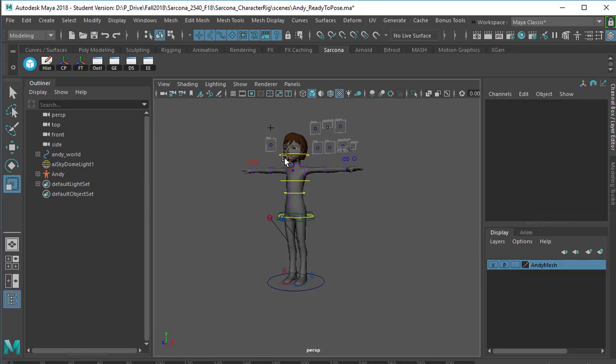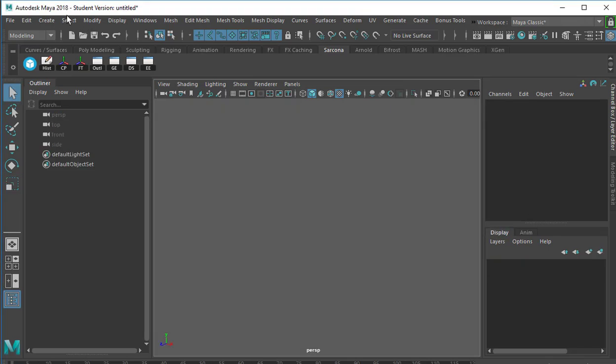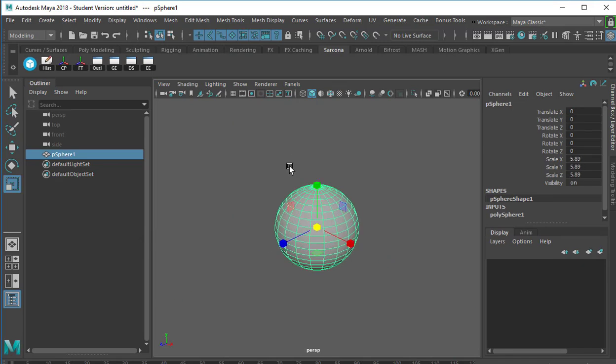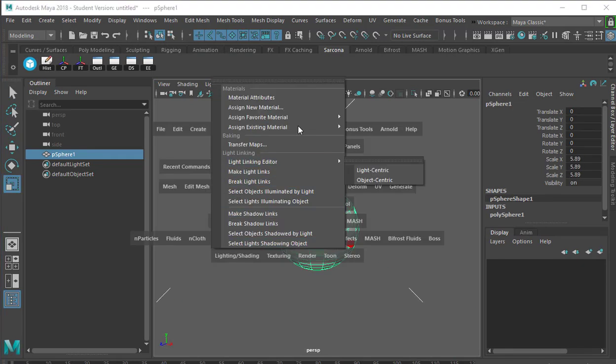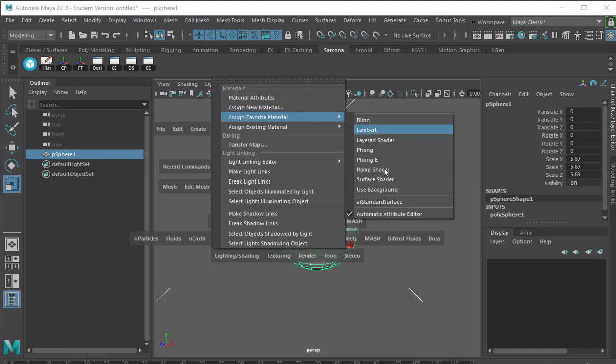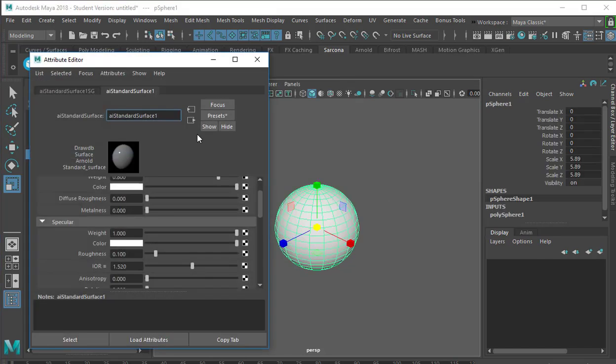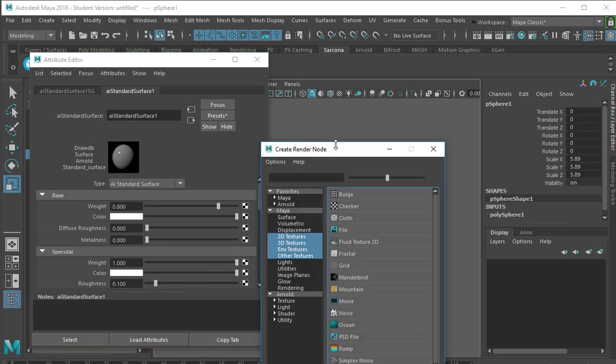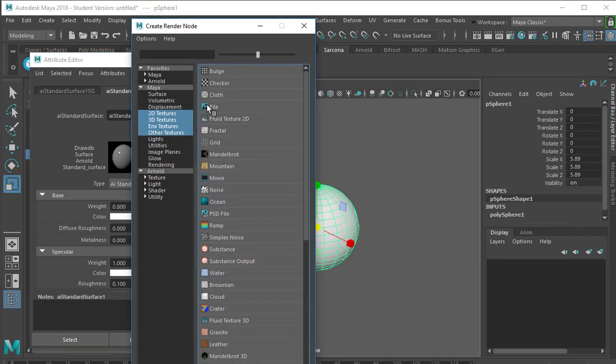For some items, we obviously want to have some sort of texture to them. So just like you saw in that Andy one, I'm going to go to assign existing, or assign favorite material now, standard surface. And instead of giving this a flat color, we may want to assign a texture or a pattern to it. So if I click on the little map right here, just like I did on the HDR, if I have a file, I can bring in the file. Typically, something I use a lot is a ramp, so I'm going to click on ramp.